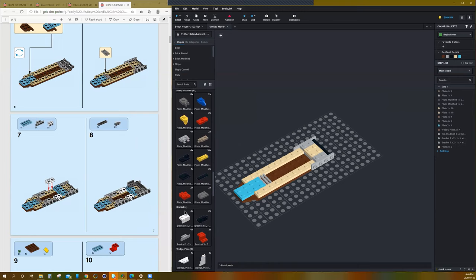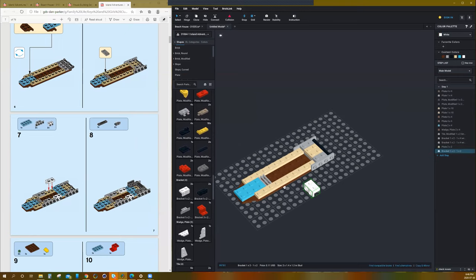Let's try and find the bracket pieces now. We've got to do a blue 2x4 first right here — just copy and paste. Then we're going to grab the white brackets: the 90-degree bracket and a 2x4 bracket, and a 1x4 bracket. Then we need one of those modified black pieces with the studs on the ends, and two 90-degree angle brackets going the other way. So the white ones face down and the black ones face up.